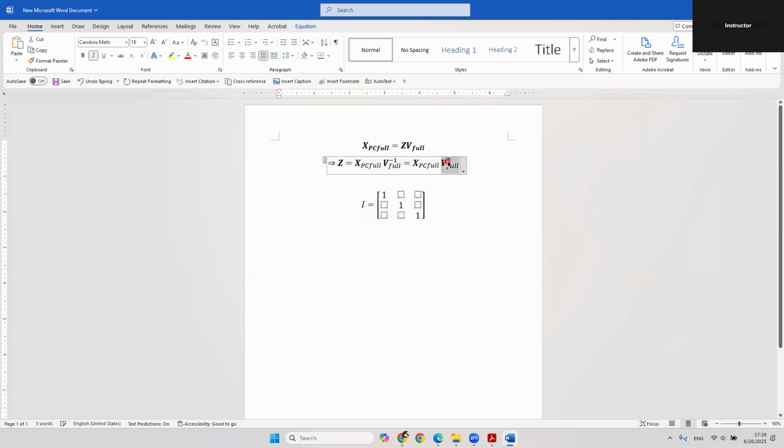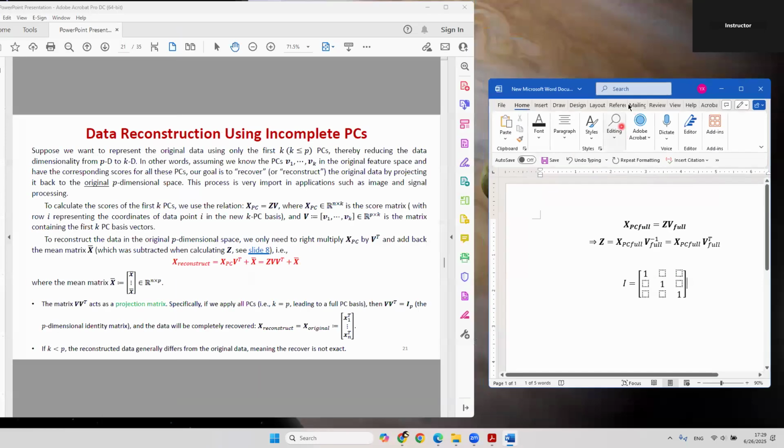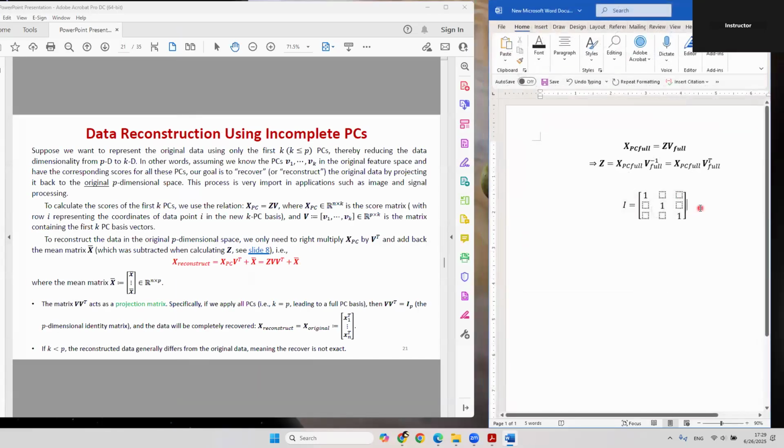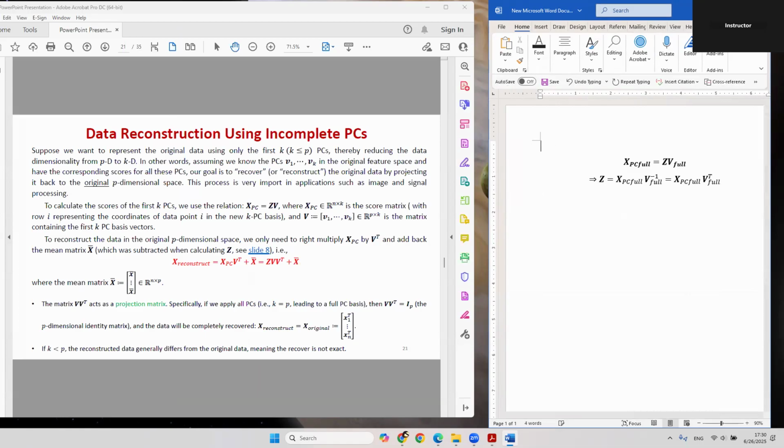Just to expand on it, for any orthonormal matrix, any basis matrix composed of unit vectors, you always have this conclusion: inverse equals transpose. This is the case for K equal to P.